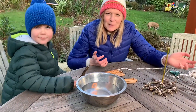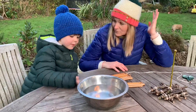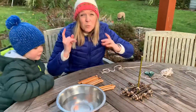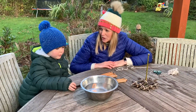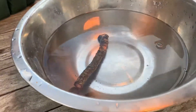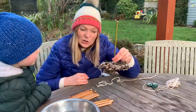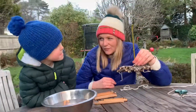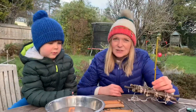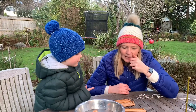So the cool thing about making a boat is all you need is some sticks and some string. But there's one thing you need to make sure of, isn't there Hoby? Make sure it floats. Yeah, we made a bit of a mistake earlier on our demo boat that we practiced. It looks pretty cool, but it doesn't float. So what are we going to use this time, Hoby? Bamboo.